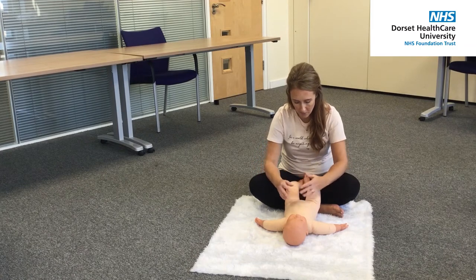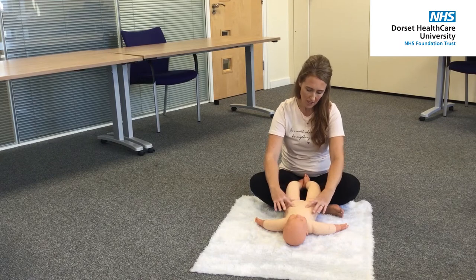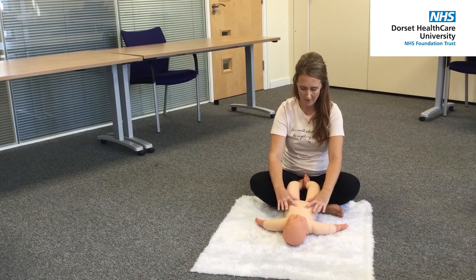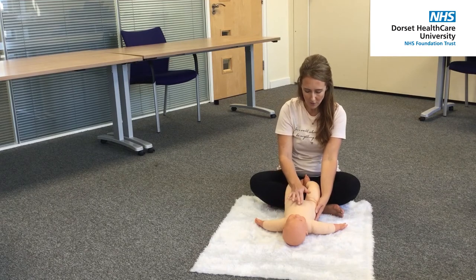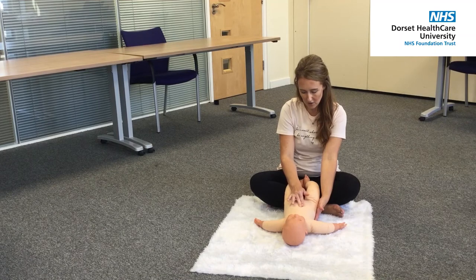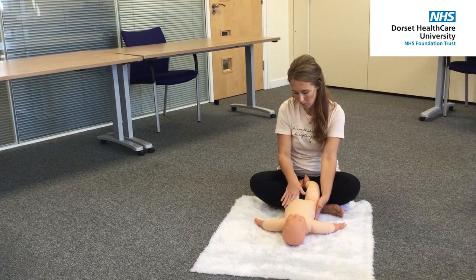So the next move is called the rugby ball. So if you think of the stomach like the shape of a rugby ball, starting at the sides and coming right the way out to the sides, what you're going to do is place two fingers slightly left of centre, and you're going to massage going clockwise, using two fingers, massage all the way out to the side and all the way in.